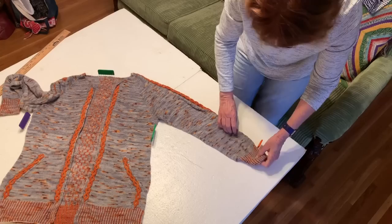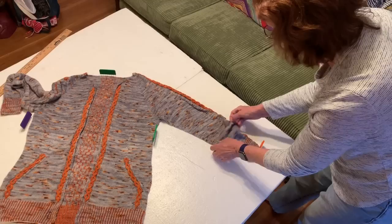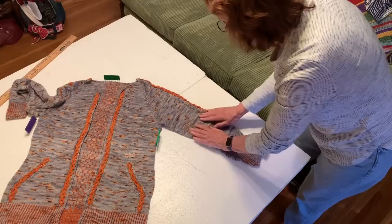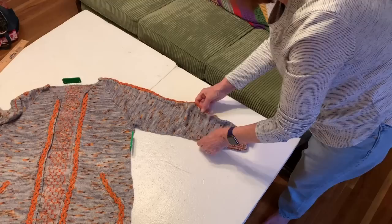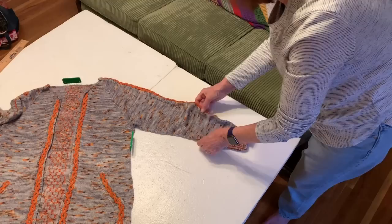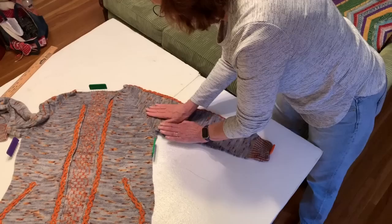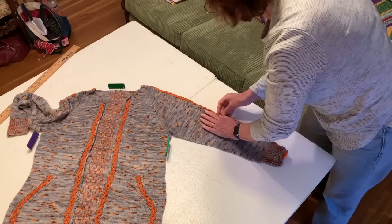You can see my sleeve grew in length quite a bit — this is a good thing for you to see because this will happen to you, and it can even happen on the body of the sweater; it can stretch considerably while it's wet. What I do is get it to the length I want it to be, then manipulate the fabric by patting it and letting the stitches go back in, because they got stretched while they were wet and they will go back in. I want it straight, not twisted. That's the reason I fold it up when getting it wet, carefully keep it folded while blotting with a towel, and keep it folded until I lay it out — because the whole sweater can get really big and out of shape if you don't do that.